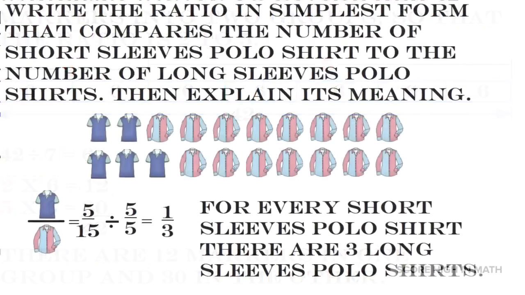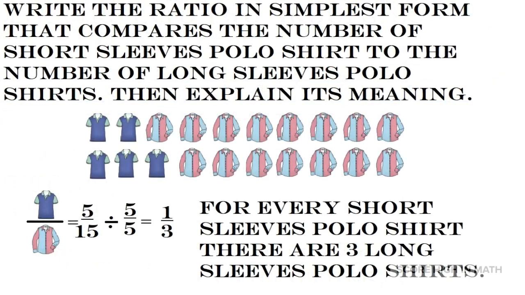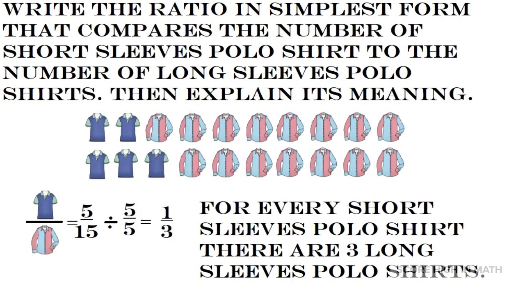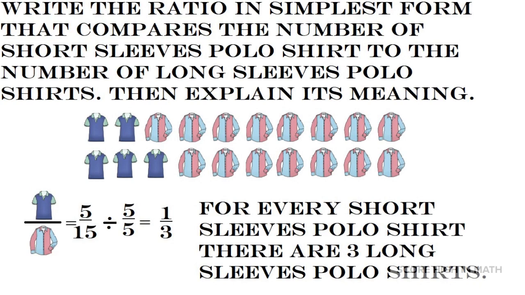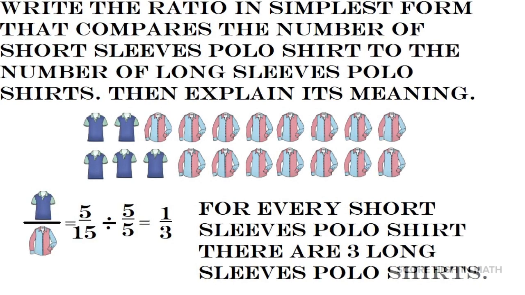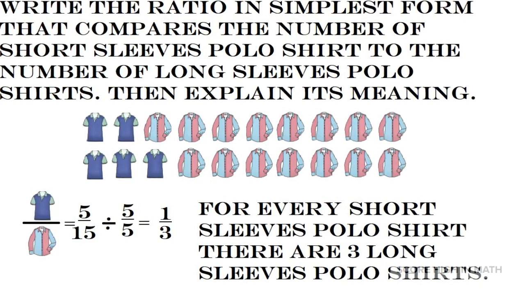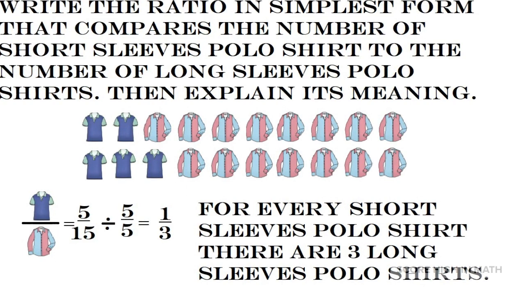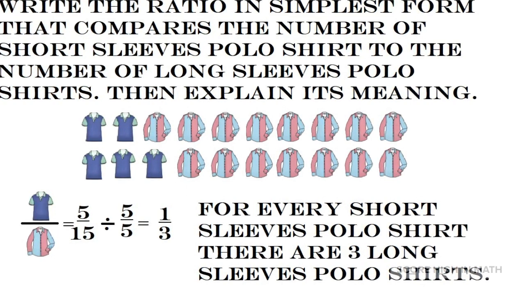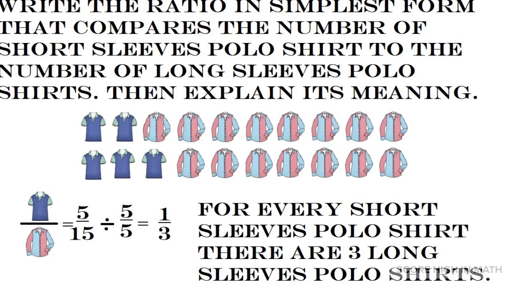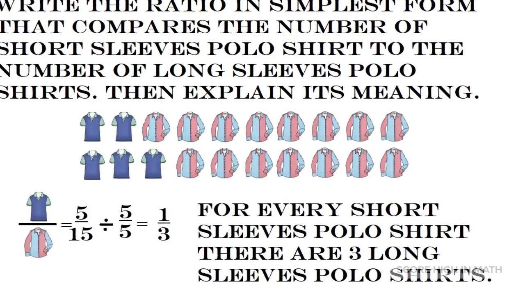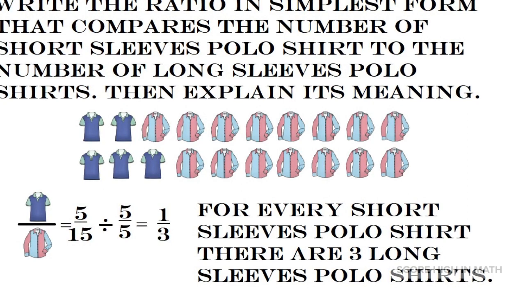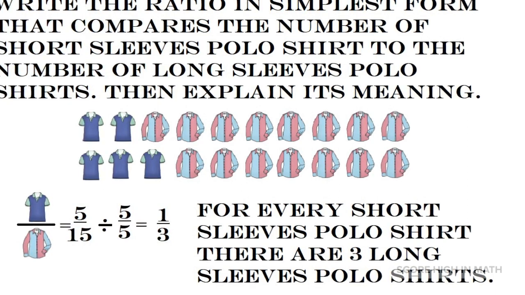Easy, right? To wrap it up, if you're going to look for the ratio between the relationship of two things, put it into fraction. If the ratio is not yet in the simplest form, look for the common factor of the numerator and denominator. Then, divide that fraction by that common factor so that you can come up with the simplest form.